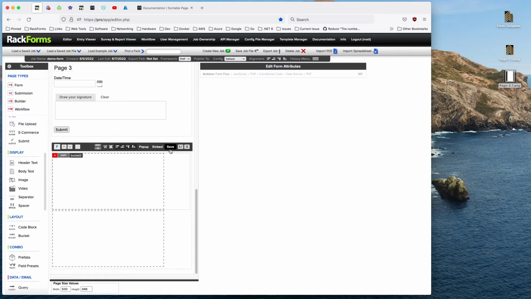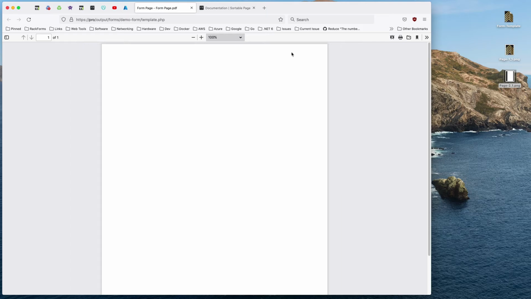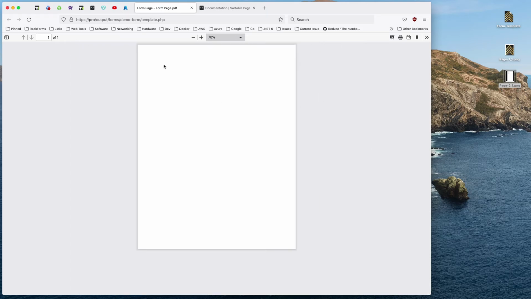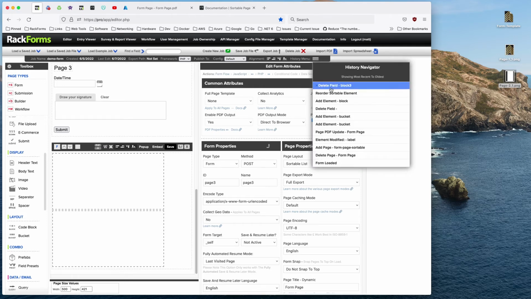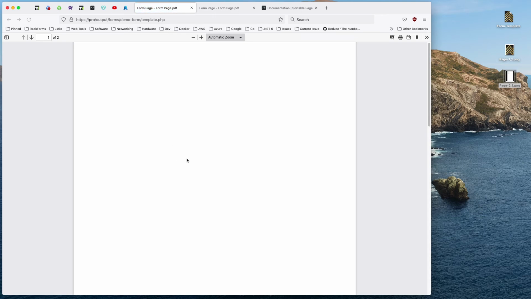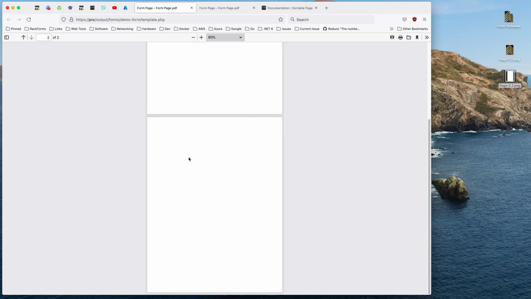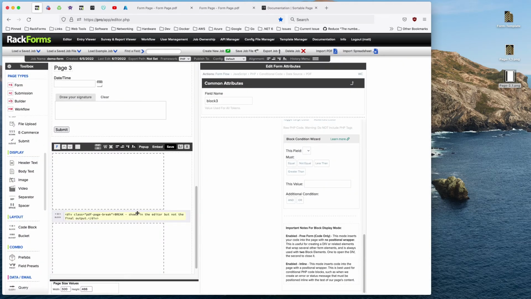So first though, let's just see what happens if I run this page without that. You can see here that it's a single page. It's blank, but that's to be expected because there's no content, but it is only 1 page. If, however, I bring in that bucket item right here, now when I run this, you'll notice that it is in fact a 2-page PDF. So that's the first thing that we want to get used to, is that when I want a page break, I add the page break item.